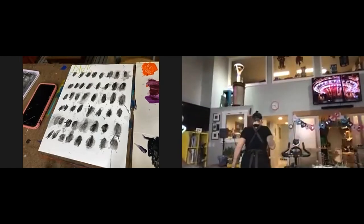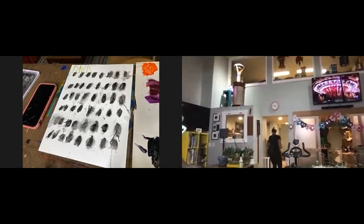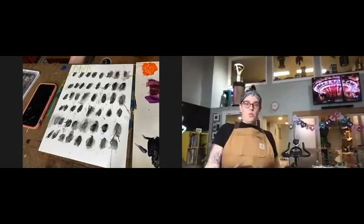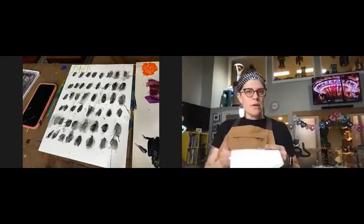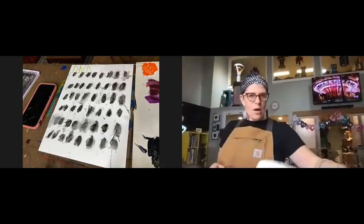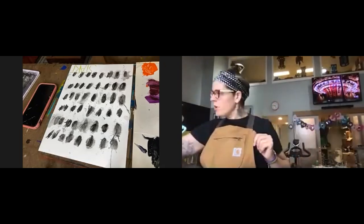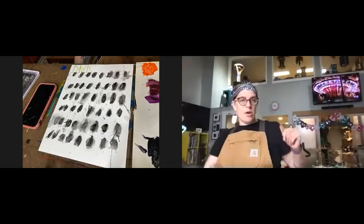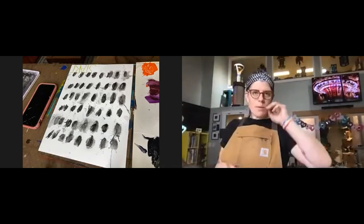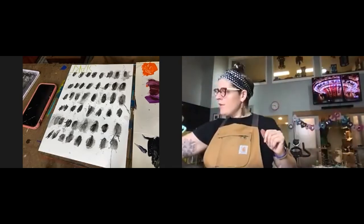Let me get some paper for myself. Okay. My painting looks kind of like a game board, so I use the word start because it's a game board right now. Talk about really off the cuff. I know that for a lot of places it's voting, so I'm sure there's some stuff going on everywhere there.